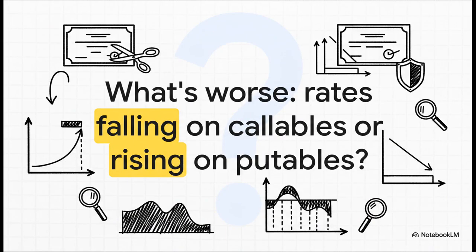Let's end with a practical question that pulls all these ideas together. Put yourself in the portfolio manager's seat. Which scenario gives you a bigger headache? If you own a portfolio of callable bonds and rates just tank, your upside is gone because the issuer is just going to call them all away from you. Or if you own puttable bonds for protection and rates skyrocket, sure, the put protects your downside, but you're missing out on a huge opportunity to reinvest at much higher yields. The big takeaway is that in both cases, the embedded option creates this asymmetrical risk profile that you, the analyst, have to be able to measure, manage, and master.